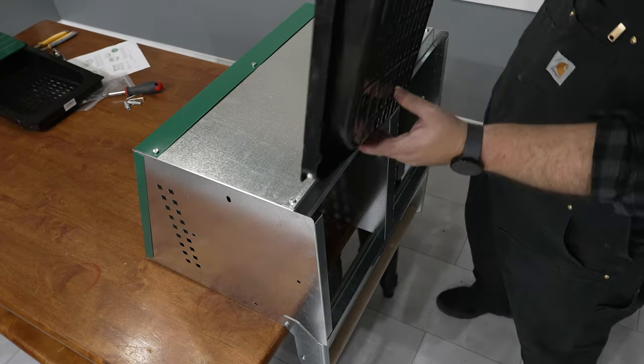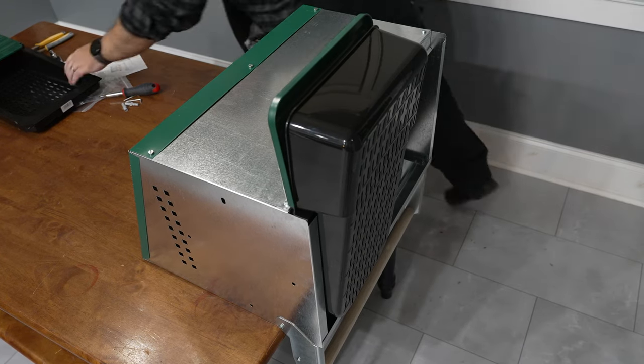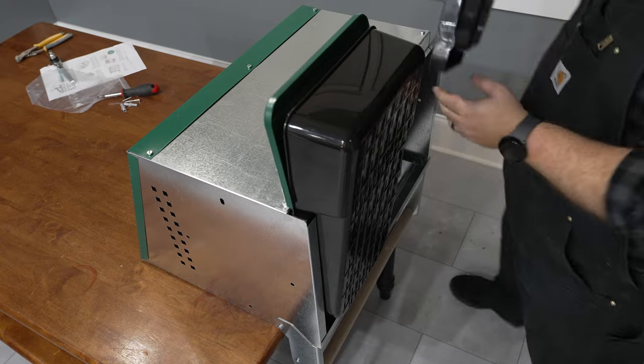Put the nesting box with the perches hanging off the end of a table and slide the baskets into the bottom of the box to ensure that everything fits as expected.